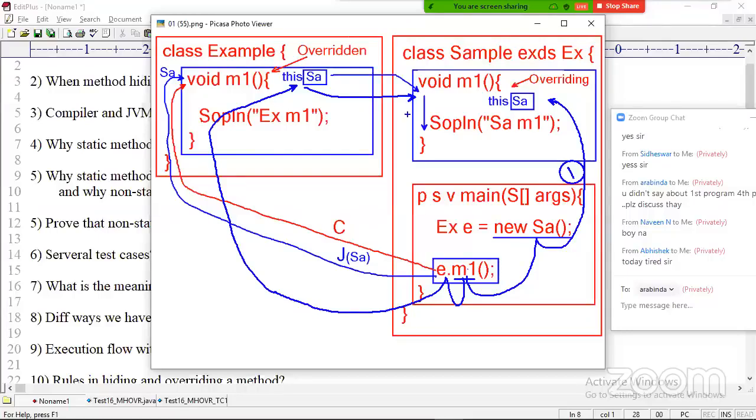Tell me which flow you feel is correct. Is my flow correct, or the first flow? Will it go directly to the subclass, or will it go to the superclass and from the superclass come to the subclass? Which flow is correct?